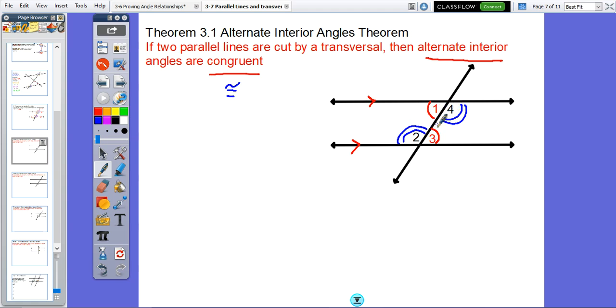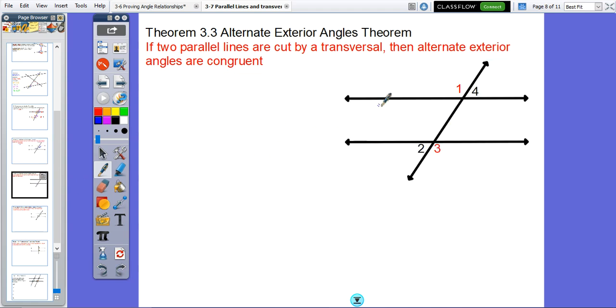Of course, if we use common sense, 1 is a small angle, and 4 is a big angle right here, much bigger than 90 degrees, so we know those are not the same. This follows the same pattern because of the intersection. These two small angles have the same measurement, and these two right here have the same measurement. In the same manner, alternate exterior angles are also congruent. So angle 1 way out here and angle 3 way over here are congruent to each other, and angle 2 and angle 4 are congruent to each other.